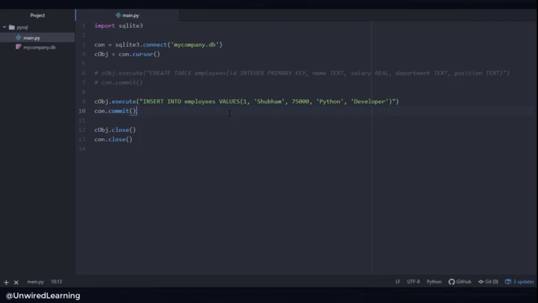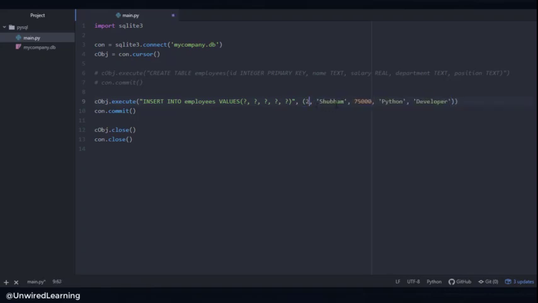The second method we can use is the question mark as a placeholder. So it would follow the same syntax. All I have to do is, instead of passing my proper values, I just need to pass a question mark here, and then I need to pass a second entity as a tuple with all the values. Let me take these values from here and pass question marks as placeholders. So we have 5 values, that is ID, name, salary, department and position. And then all I have to do is, after this particular query, I need to pass a second entity with all the values as a tuple. So this looks fine.